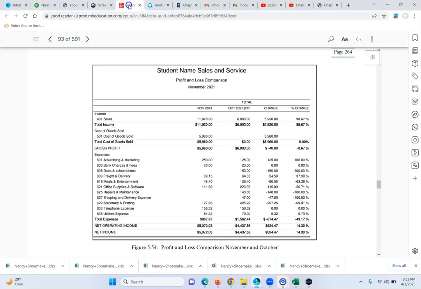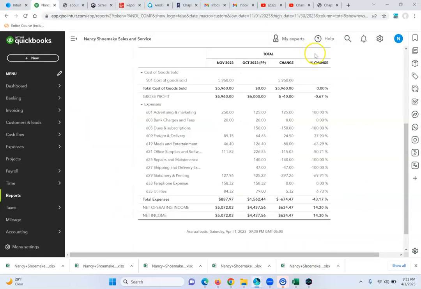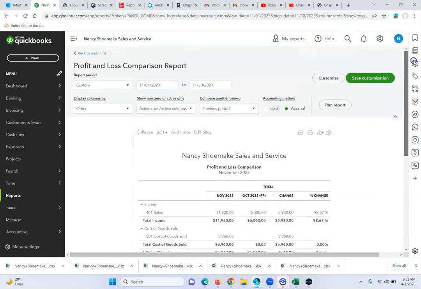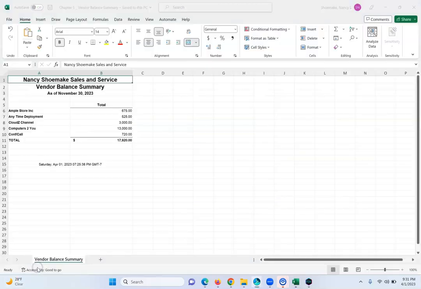Okay. Again, export to Excel and save as a PDF. This will be called Chapter 5, Profit and Loss Comparison. Export to Excel. Chapter 5, Profit and Loss Comparison.